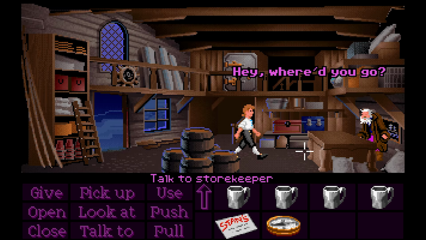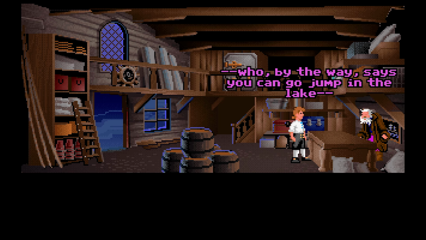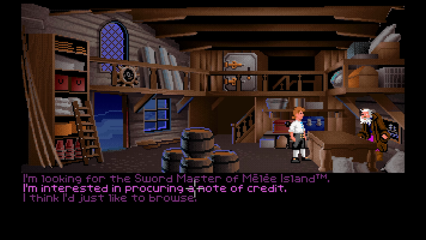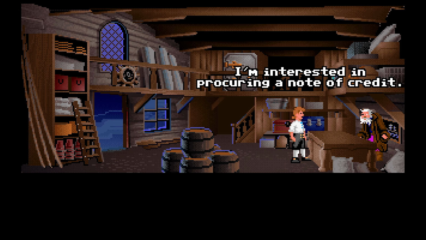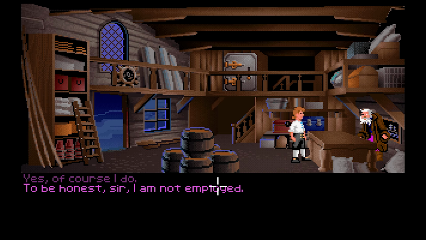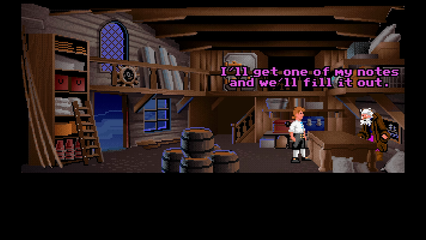Hey, where'd you go? I hike halfway across the island to try and get you a reservation with the Swordmaster, who, by the way, says you can go jump in the lake, and when I come back, whew, you're gone. See if I ever do you a favor again. What do you want? I'm interested in procuring a note of credit. You are you? You got a job? Yes, of course I do. All right. I'll get one of my notes and we'll fill it out.